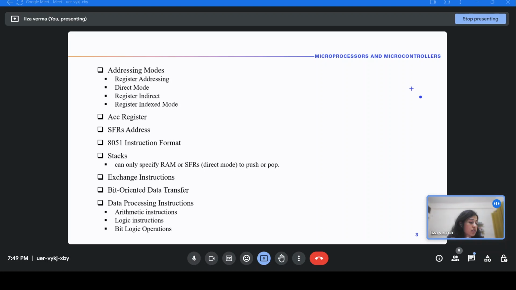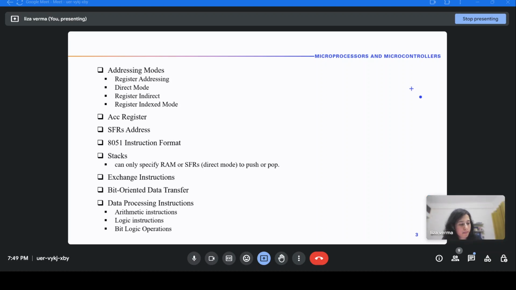Then there was a program for addition of numbers. Did you understand the program that sir explained? He took 16-bit numbers and they were added and stored at some location that was given.